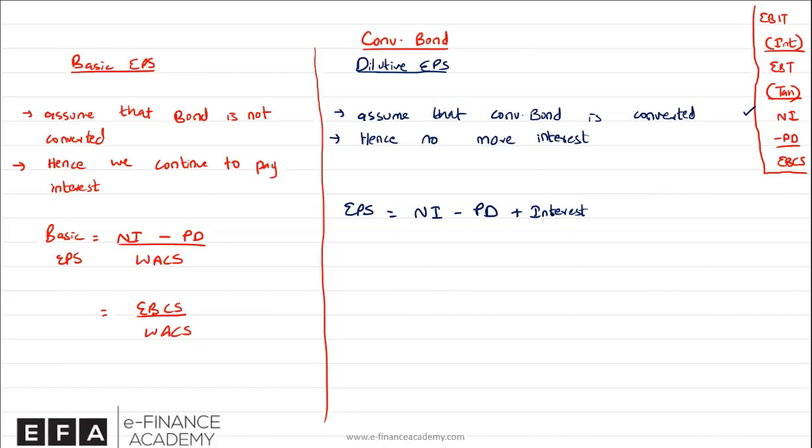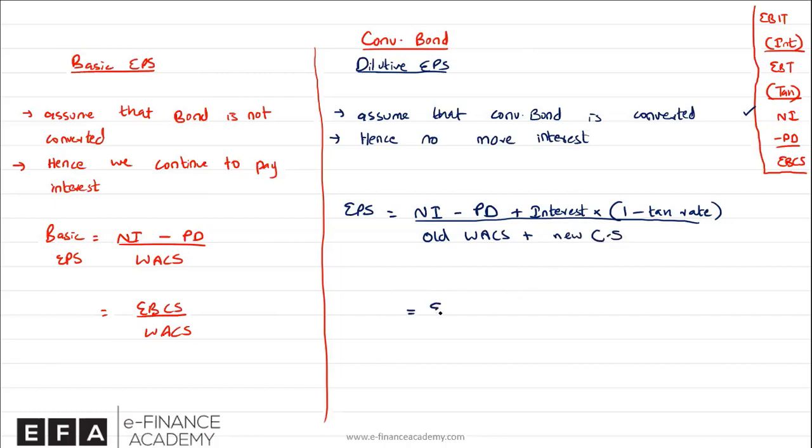Right? So if you're not paying interest, your profit goes up by the amount of interest, but you'll have to pay extra tax. So we have to take out the tax effect from it, and we have to add back only interest after tax. So we will say interest multiplied by 1 minus tax rate. In other words, our net income goes up by the amount of after-tax interest. So we take out the tax effect from the interest, and that's divided by old weighted average common shares plus new common shares.